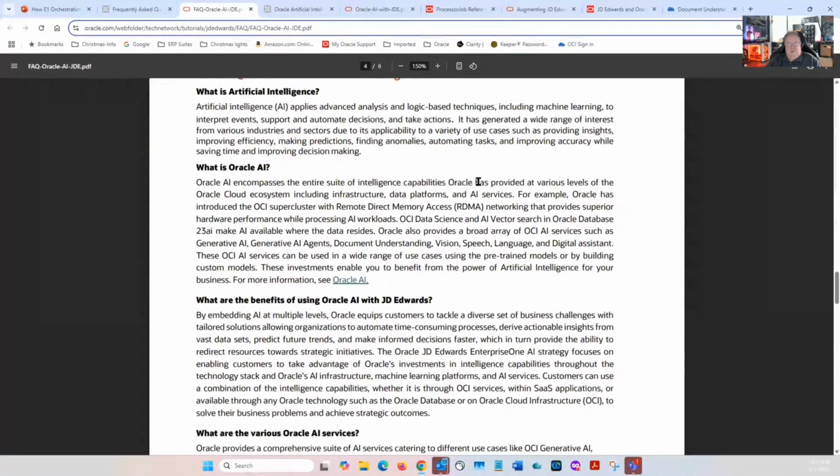Why is Oracle AI? Why does it work well? Again, it's Oracle working with Oracle, so the technology stack can be a little bit tighter. They're prioritizing certain enhancements and so forth. Orchestrator will work with any kind of REST API, but again, each vendor you have to go through and work with that REST API and tease out the information that you might need.